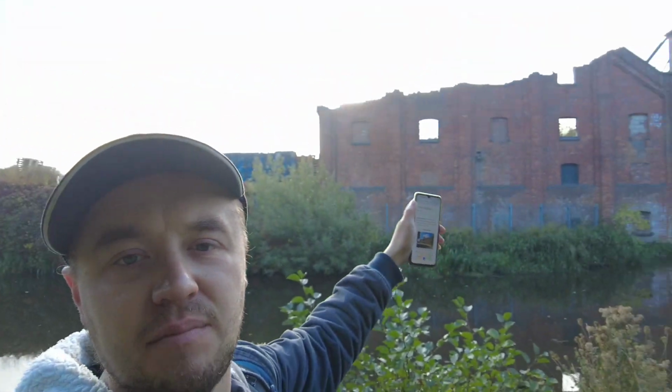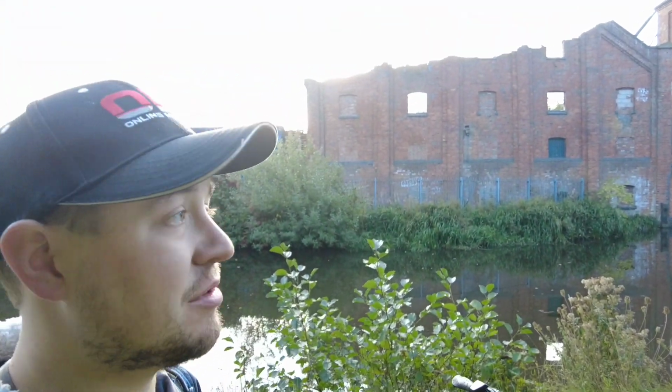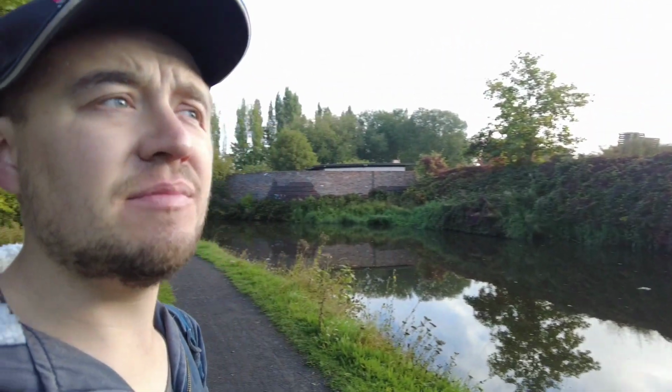So basically this place, Langley Maltings, it does actually say Langley Maltings is a former maltings in Oldbury, West Midlands, built in 1898. Can tell it's 18th century, you can tell by the brickwork and the way it's all designed. So it was in operation until 2006. It was damaged by fire in 2009, so you can see when it went derelict, the vandals came in and it actually set on fire. There would have been a building right behind me right now, which obviously collapsed due to the fire. It's pretty much a shame. You can imagine some of the history that's gone into there.